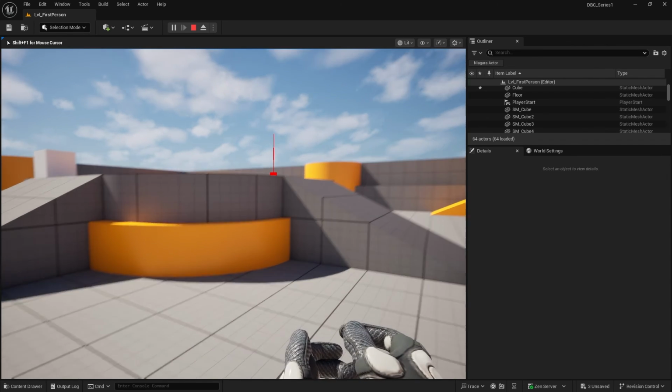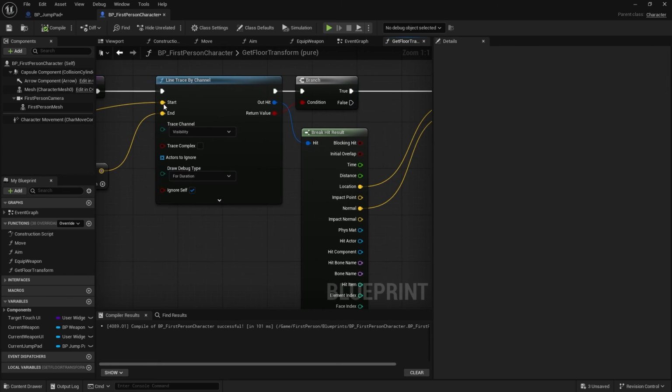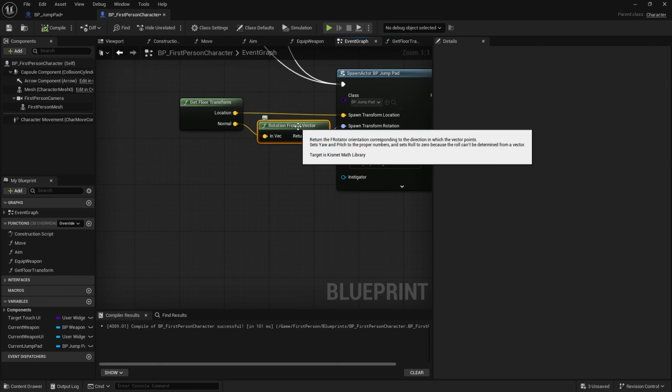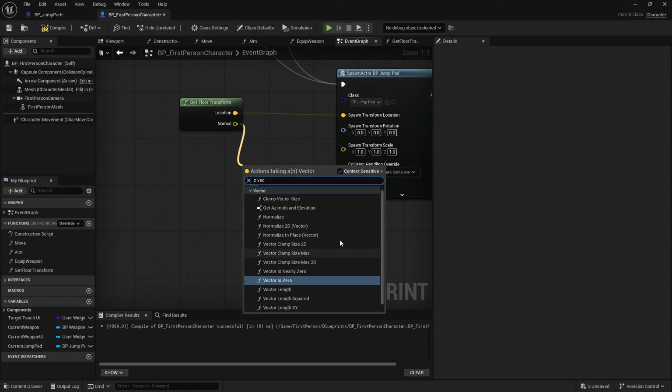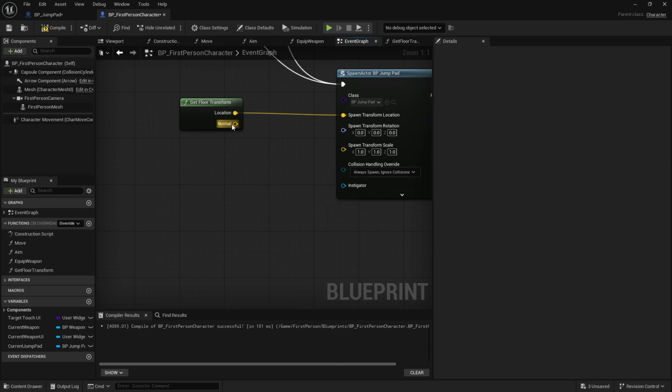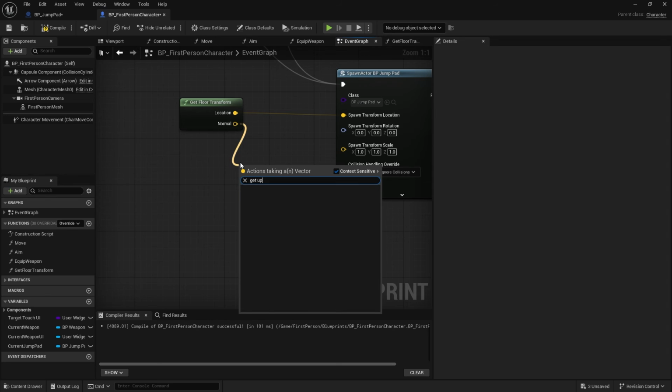We want probably the Z vector of the normal. So we will take the... Get up. No, what are we doing? Oh no, this is what you want to do.